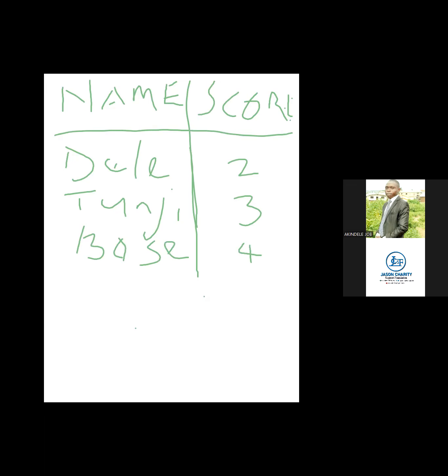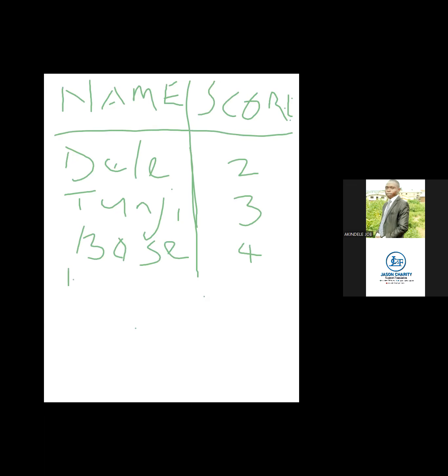Now, we want to present this information using a simple bar chart. The first thing you have to understand is that this particular table comprises just one component. That is, the data there comprises one item. And what is that item? It is the scores of the 3 students in economics. Now, we want to present it in a simple bar chart.